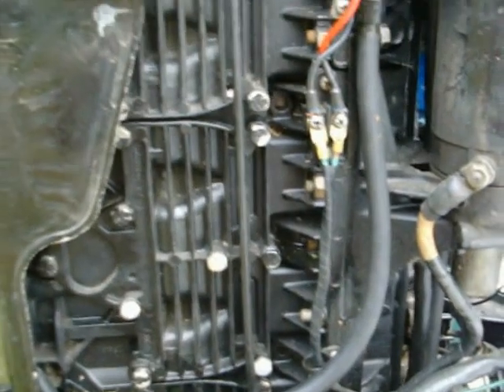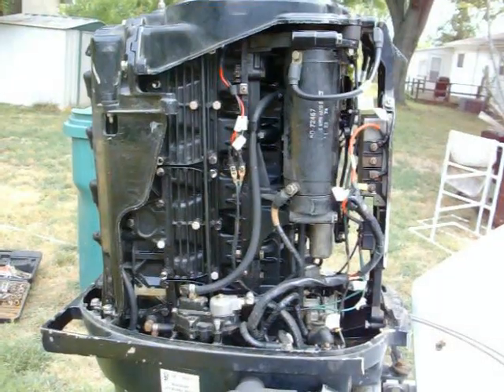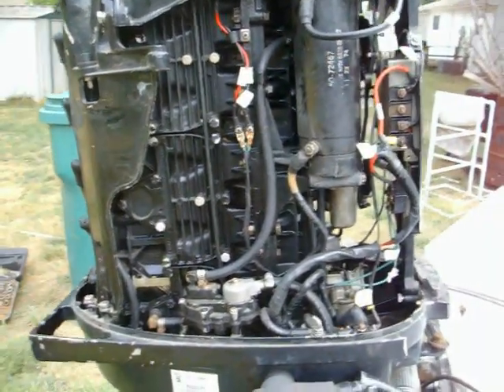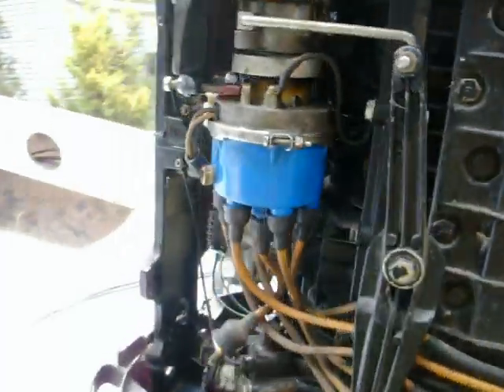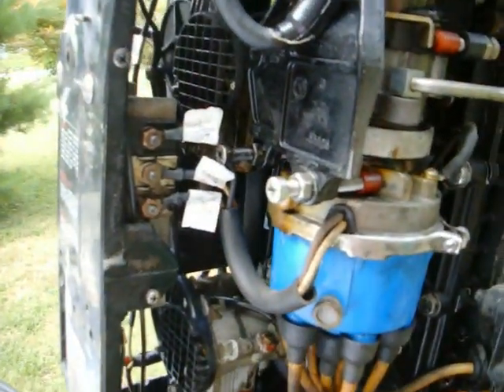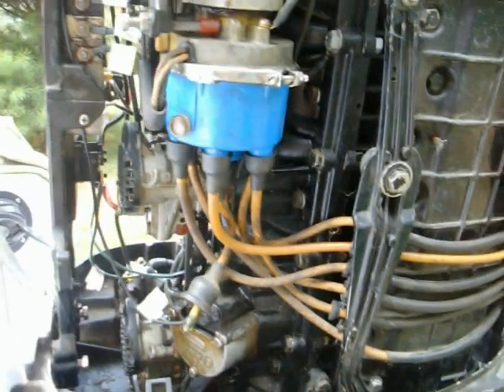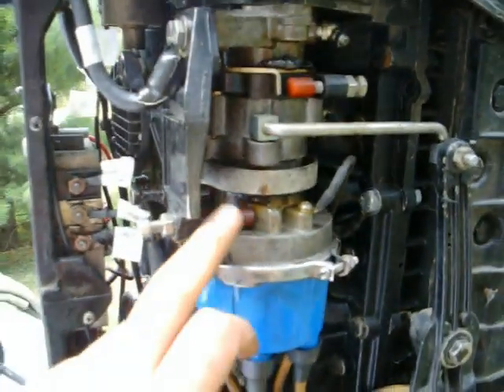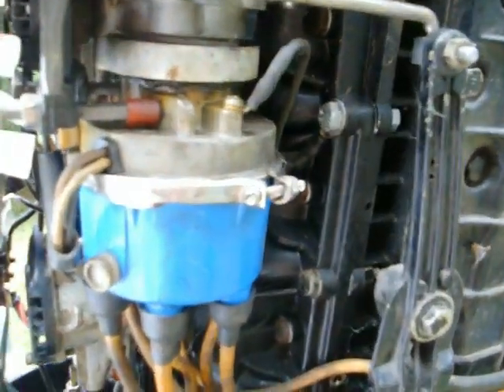We'll go through and I'll show you how to take those off — real simple. I've gone through and pretty much labeled all the wires; this will save you time and help color-match them later when it comes to putting things back together. I've taken this thing apart a couple of times just to get familiar with it. A couple of tips: the trigger is actually in the distributor; it's not a serviceable part — don't try and rip off your rotor underneath the cap.